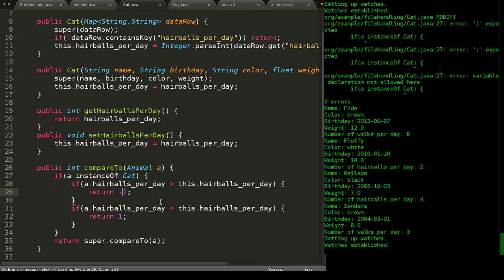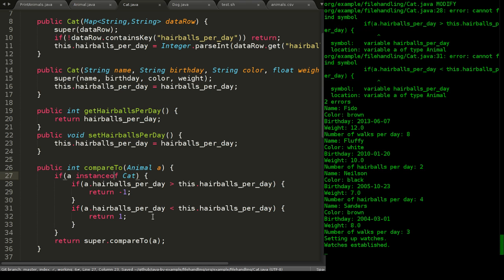See here, what are we missing? Compare to, if a instance of, perhaps.